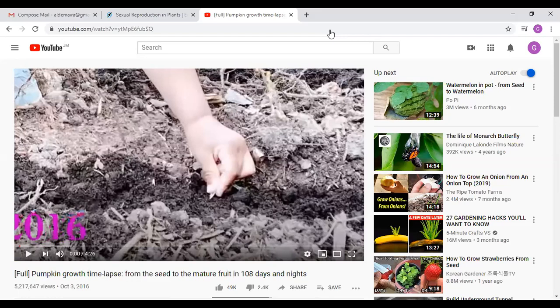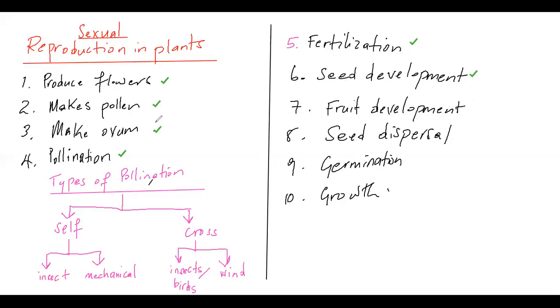So when we start our next class, what I will do is go through the notes for fruit development, and then we'll go on to talk about seed dispersal, and we'll just continue with the list. So once we have done all the different components of this list, then we can say that we have completed sexual reproduction in plants, and then we could look at sexual reproduction in humans. So remember that we have stopped at this section, seed development. So for next class, we're going to start off with the fruit development, and we'll continue down till we can finish this up. All right, so that's where we're going to stop today, guys.